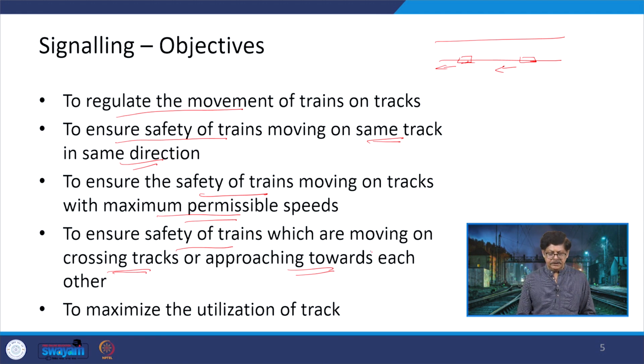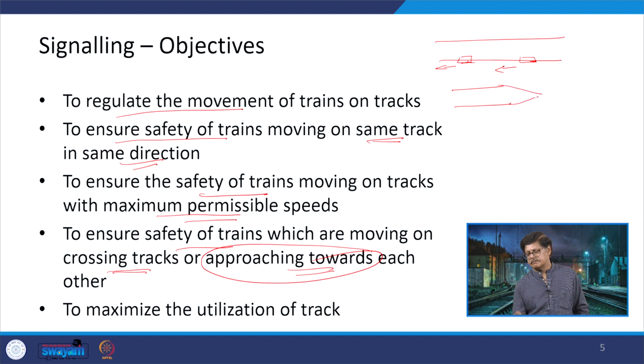Now, ideally you can say that the trains should not approach towards each other, but there may be a possibility that because of some reason, as we have discussed, it has been converted into a single track, and then again it can be a double track. So, in this section the trains can move in either of the directions. Now, it should not happen that if a train is coming from this direction, then a train starts coming from the other direction. That is going to create a hazardous situation. So, that needs to be controlled.